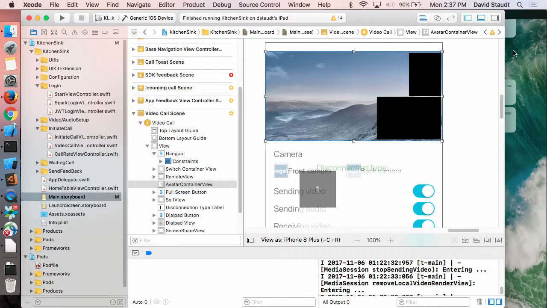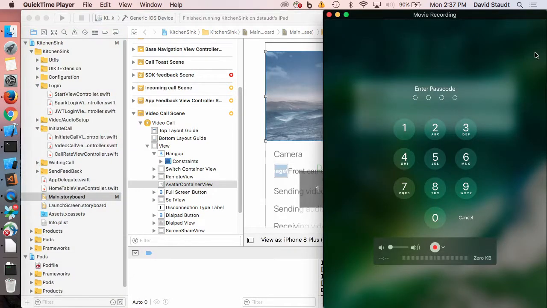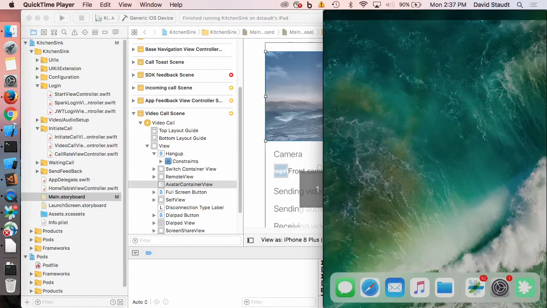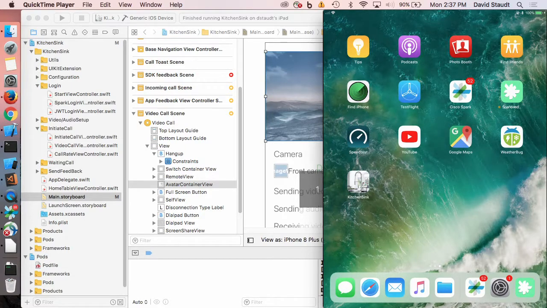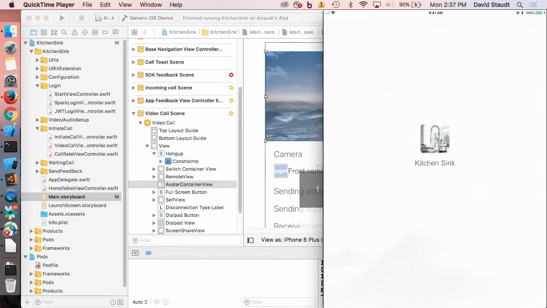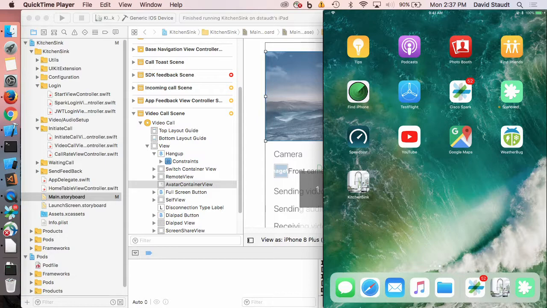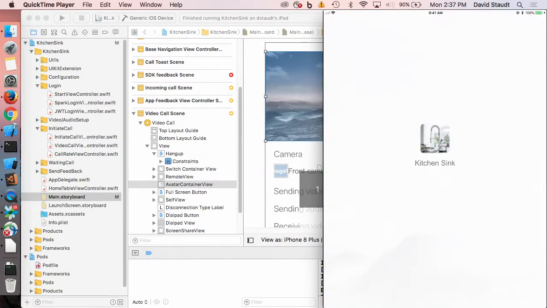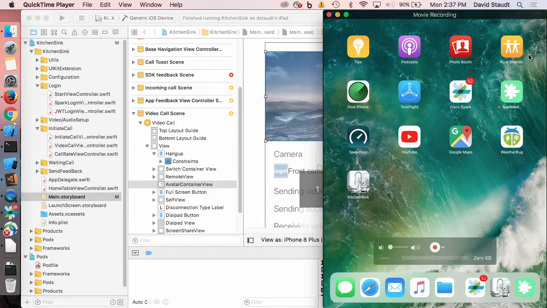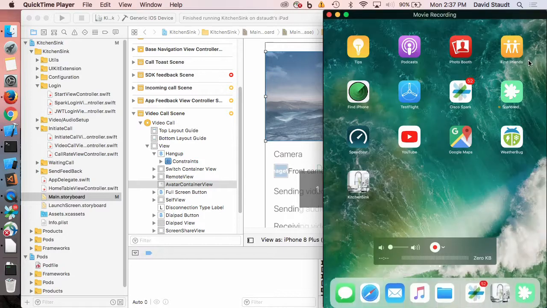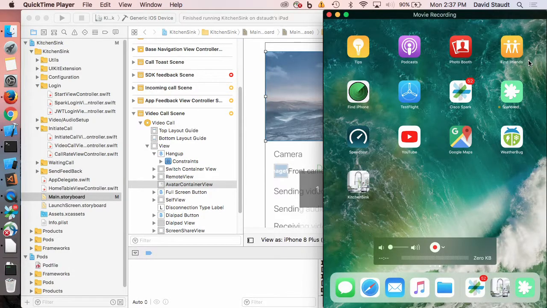And when this runs, let me see if I can run it. Maybe not. I think I need to recompile it on this framework. Okay.